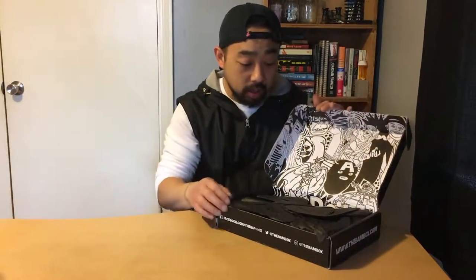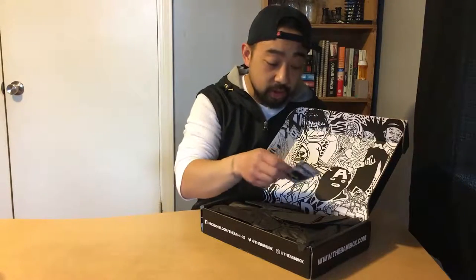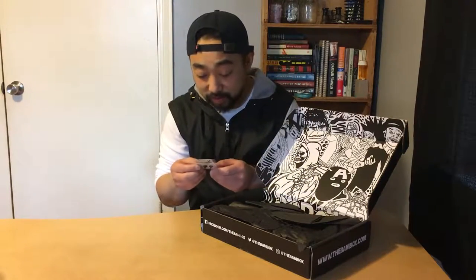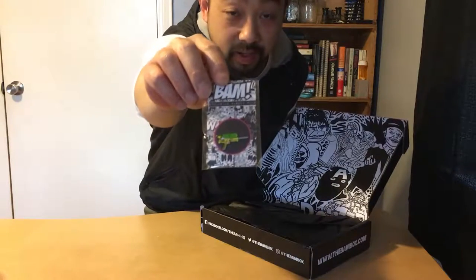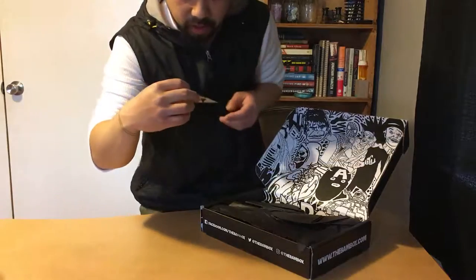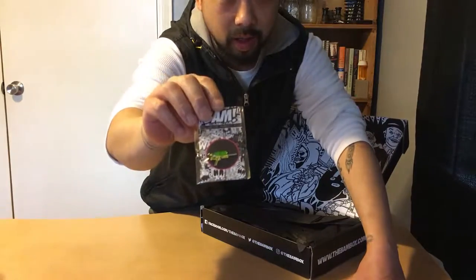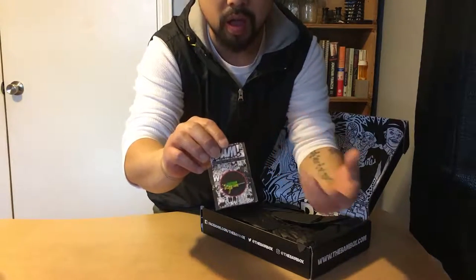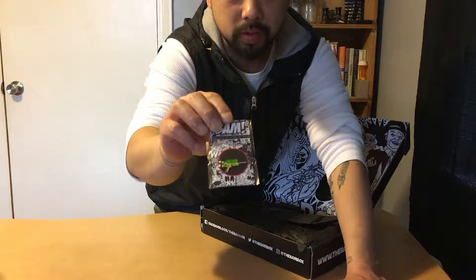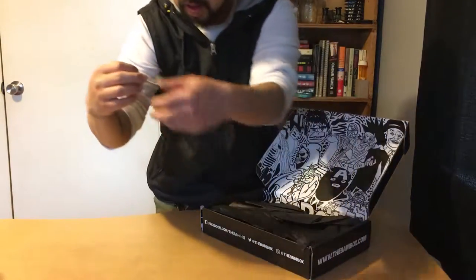Opening the box — yes, wrapping paper. Something interesting is in there. Let's look at the pin first. We got the Super Soaker pin, kind of funny. I don't know if they still make these kinds of toys anymore, but when the Super Soaker first came out it was one of the biggest toys out there — it's a water gun, and when you shoot it was pretty strong. This came out in the 90s, so yeah, that's awesome.